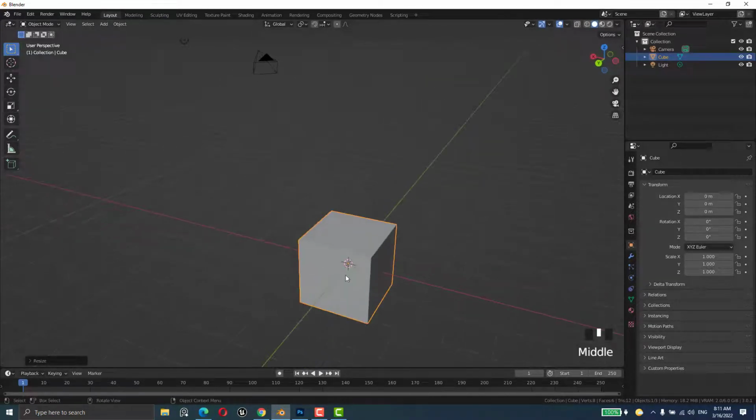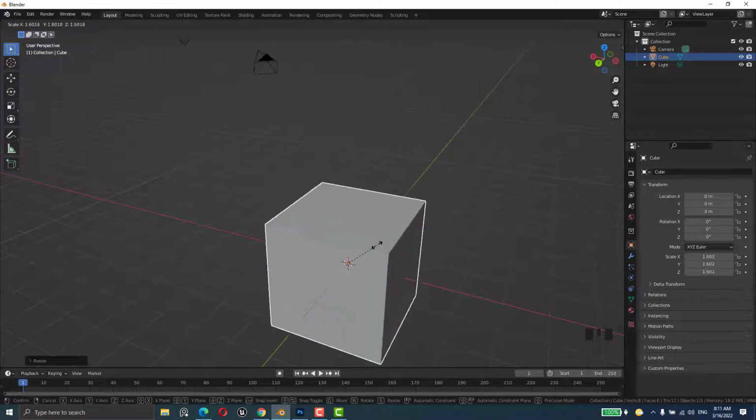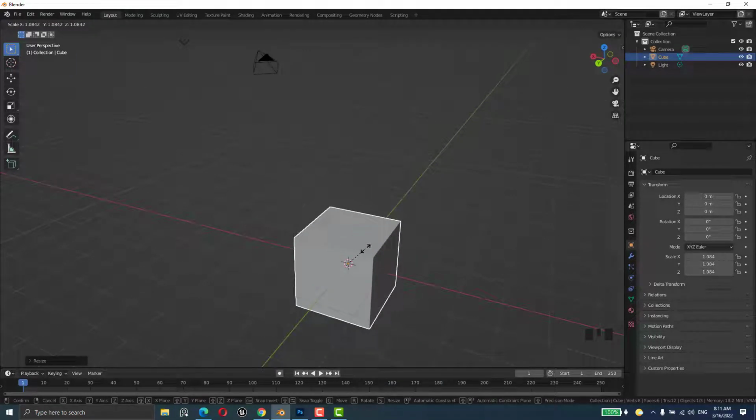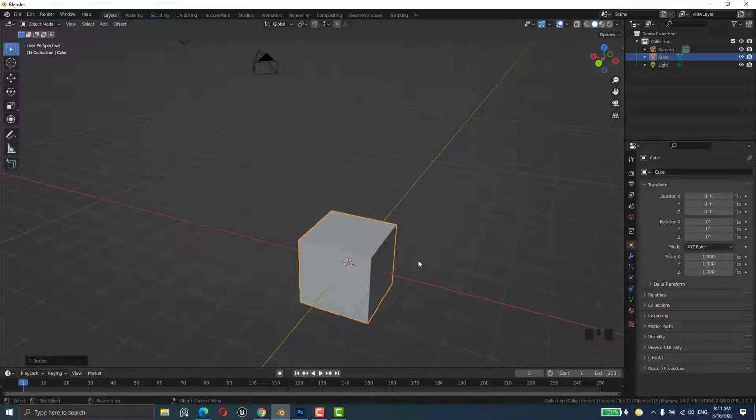Let's press S on the keyboard and you can see it's proportional. It makes it bigger in all sizes or smaller in all sizes. Let's right click so it will cancel the scale. It will make it same as itself and keep it.